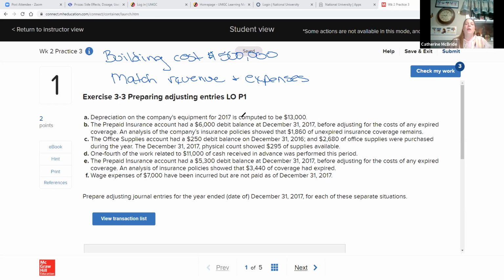So with this building, we've put it on our balance sheet at $500,000. That building's going to earn revenue for us. It's going to house all of our equipment, our people. So our building's on our books at $500,000, but it's earning revenue for us. So we want to match the revenue that's being earned by that building with the expense of the building. But the only expense that we've had was the $500,000 that we put down to put it on the balance sheet. So what we're going to do is use a new, special account, and that account is called Depreciation Expense.